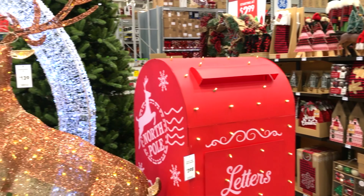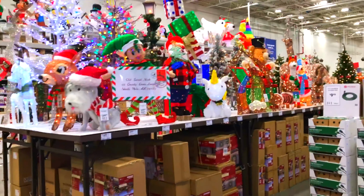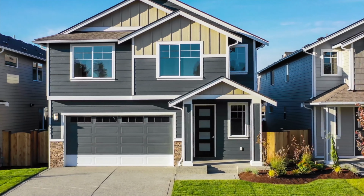Now let's move on to the second ingredient on this mix, which is the season. Yes, the fall season is literally right around the corner. In fact, I took a drive down to Lowe's last week, and you guessed it, all Christmas decorations, Christmas lights, the Santa Claus, everything is going up on the shelves now. And I was like, wait a minute, what happened to Thanksgiving? But I guess things are moving that fast, which means you can totally capitalize on this, being probably one of the best opportunities to purchase the home.